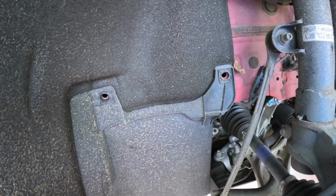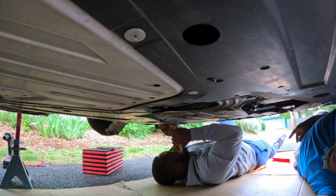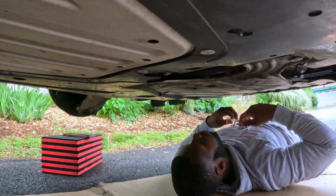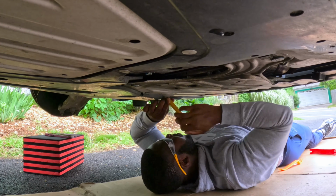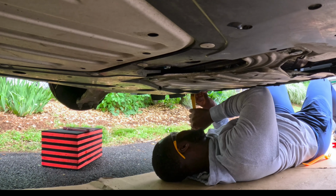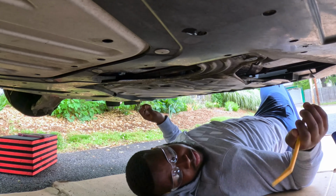All right guys, so we also did the same thing. I didn't show it to you, but we also did the same thing. There's one clip here, two here, and one in the bottom here. All right guys, so now we gotta take a bunch more clips out with the clip removal tool. When you're doing this, make sure you always wear eye protection. Keep your eyes safe.